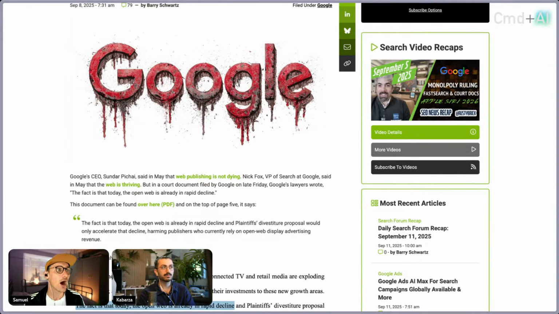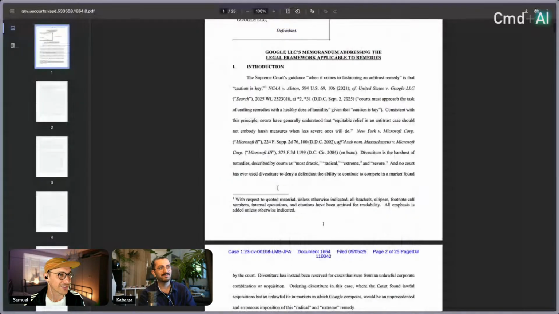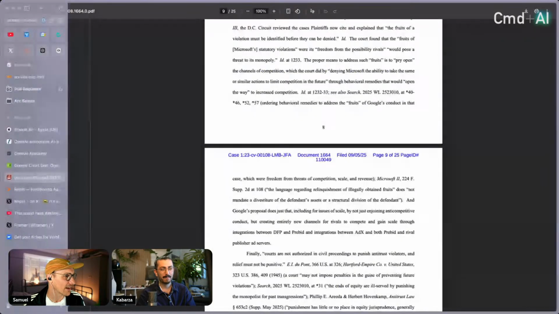And this was their argument to say, well, if we try and reduce this to appease this anti-competitive nature, we're furthering the decline of the web. This kind of contradicts a few things that the CEO Sundar Pichai said, that the web is not dying. But in this article that they gave to lawyers, if you want, I can show you it. It's pretty boring, but I used AI to summarize this for me. It's boring stuff.